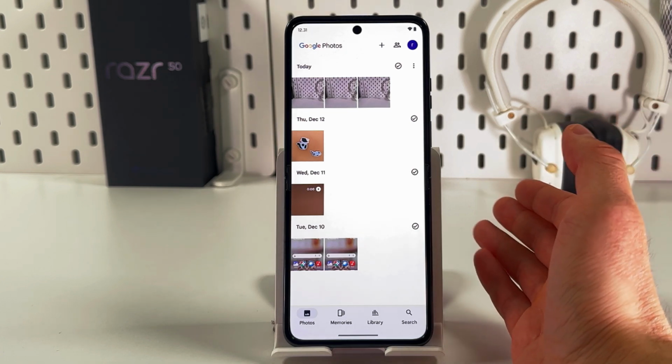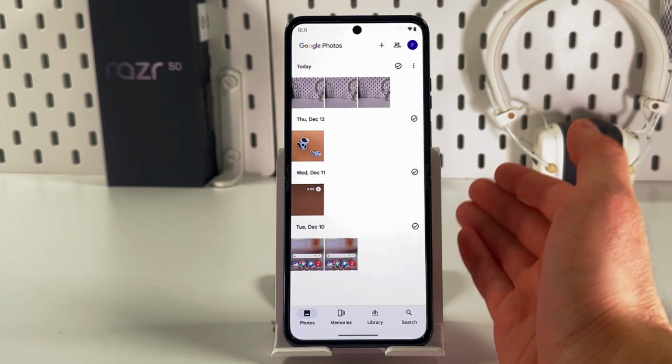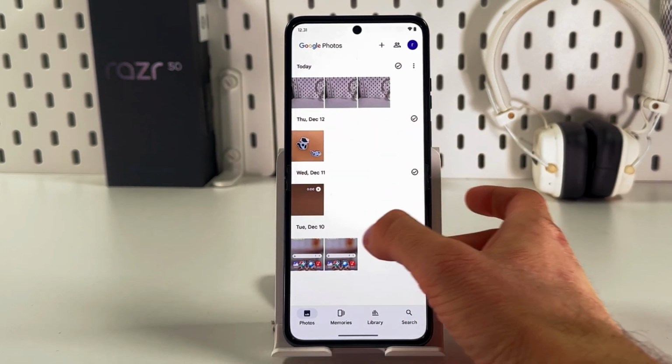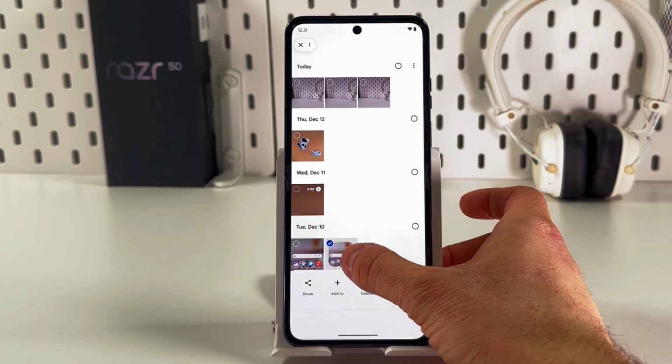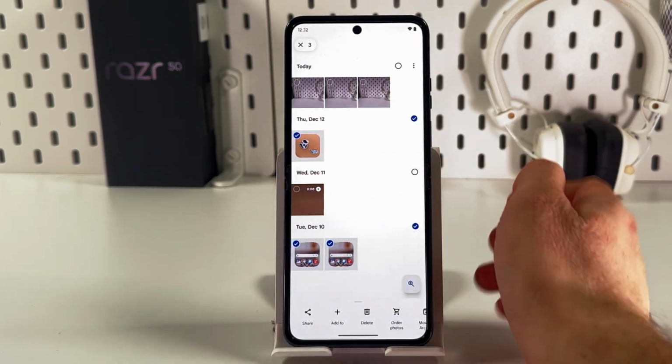our photos. Now select the photos you want to delete. You can choose them by days or months. For example, I want to delete all the photos from December. So as you see it listed as December. Now simply hold on the photo to choose it and choose everything you want to delete.